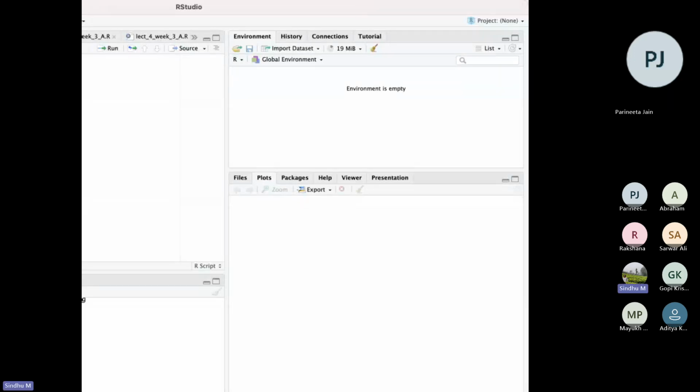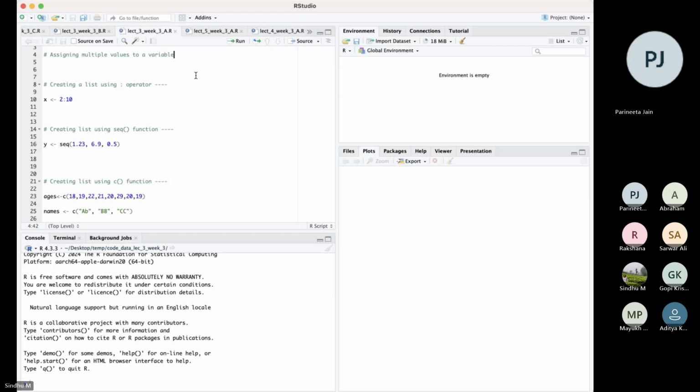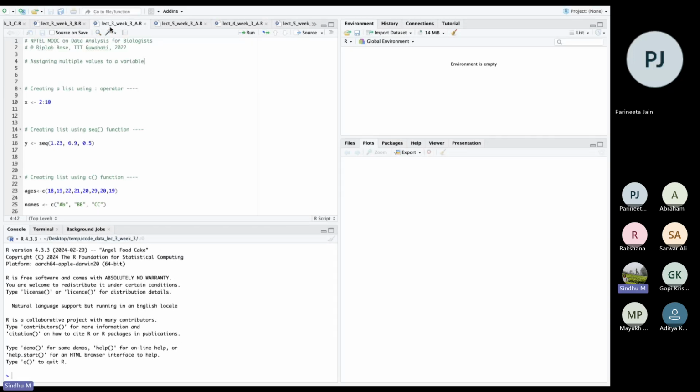So now I hope you can see my RStudio screen. So I'm starting with the first file of lecture 3, week 3. In case any of you are not having this file, I'm just going to copy paste this code and put it in the chat box. So you can just paste it in yours and run the code, okay?